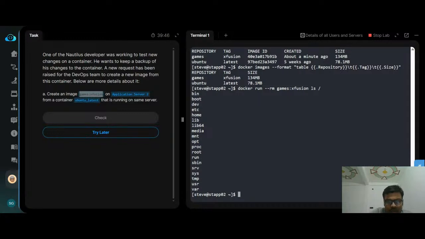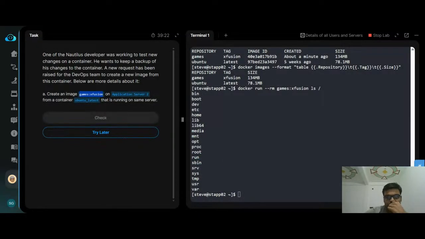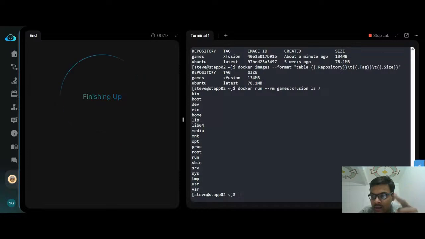So without wasting much more time, let's submit our task. Write down in the chat, guys, if you are able to complete this task in one go.